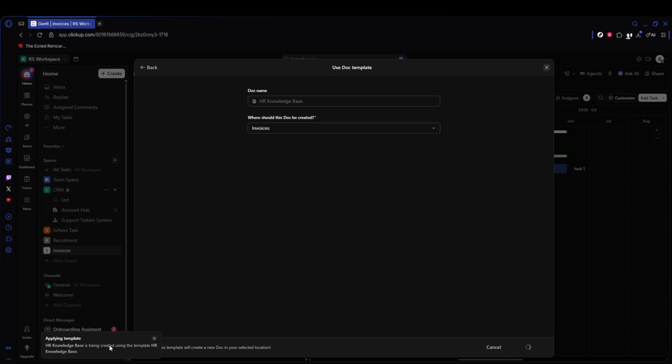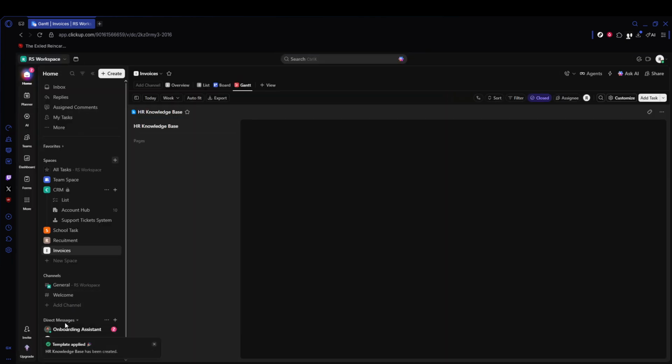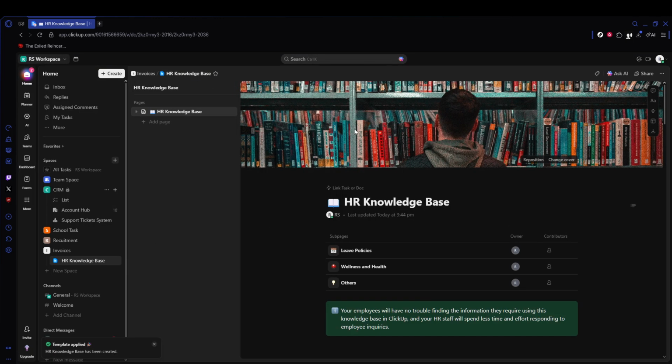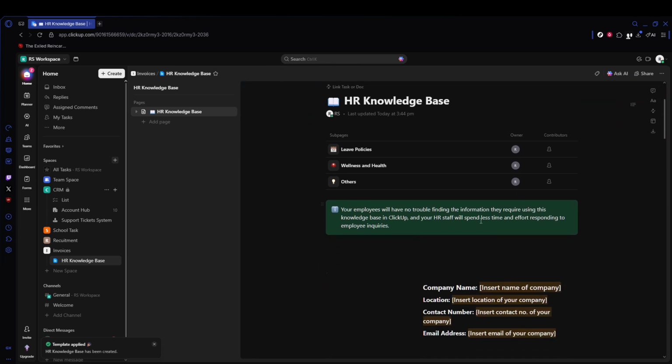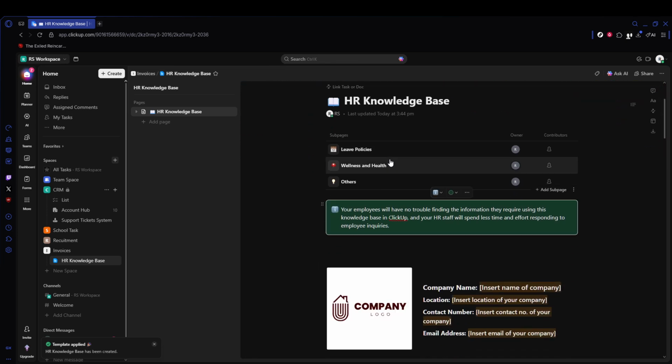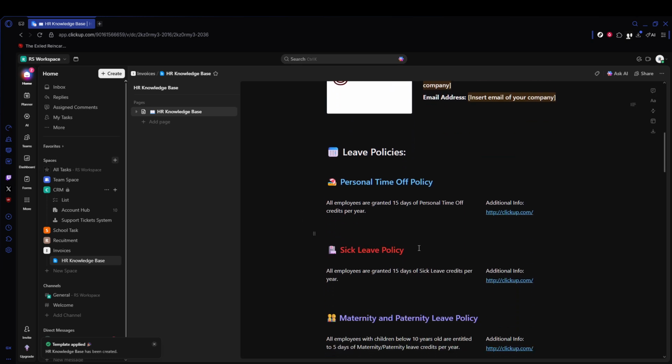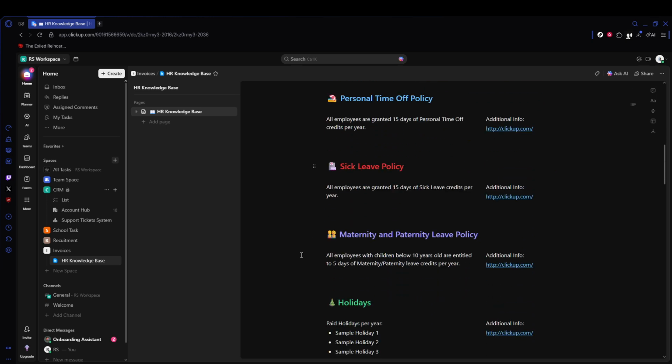Once it's loaded, open your new knowledge base. You'll see folders or categories such as processes, SOPs, and FAQs, along with example docs or lists. Customize the structure to fit your needs. Rename categories, add or remove sections, and adjust permissions if necessary so authors and readers have the right access. A clear, intuitive structure now will save countless questions later.